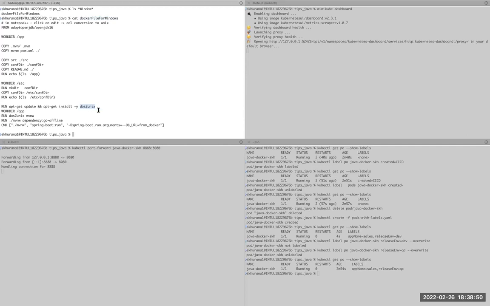We need to install that. And once you install dos2unix, then we run dos2unix on mvnw, because apparently this mvnw file is the one where Windows was putting its end-of-line character or something. So if we run dos2unix on this, and then we follow our usual steps, run this in offline mode, and then run our Spring Boot application like this. So let's try it out. If it doesn't work, let me know, then we'll discuss.